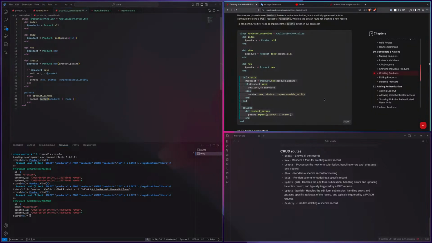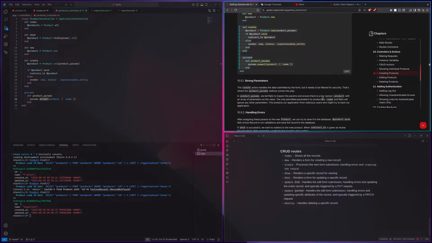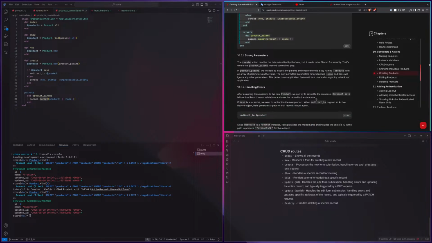Product name. In product params, we tell it. Okay, and Rails will ignore the rest. Okay.